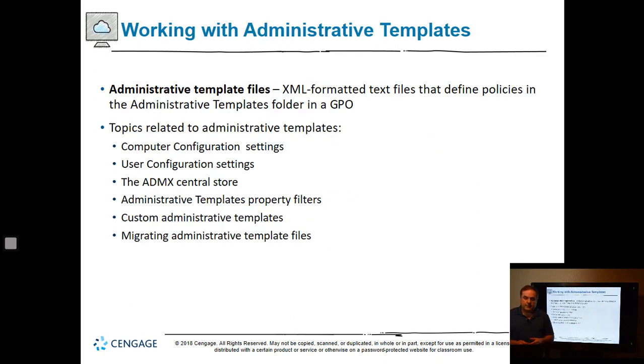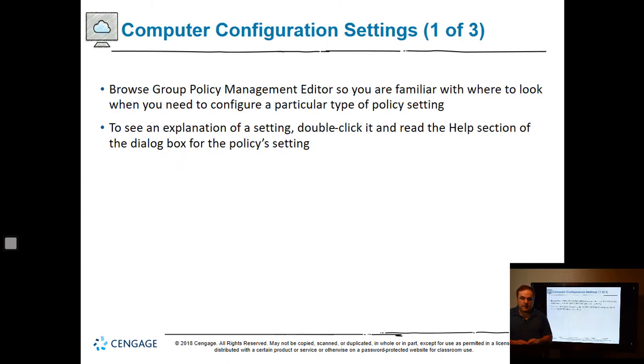Administrative template files. These are XML formatted files, and they define policies in the administrative templates folder. So there's lots of different templates here that you can choose. Computer configuration settings, user configuration, etc., etc. And using these templates are really good because they have some of the more commonly used tactics for group policy objects. So it's very nice to be able to use those templates when it makes sense for your organization. That way you don't have to set up everything individually and figure it out on your own.